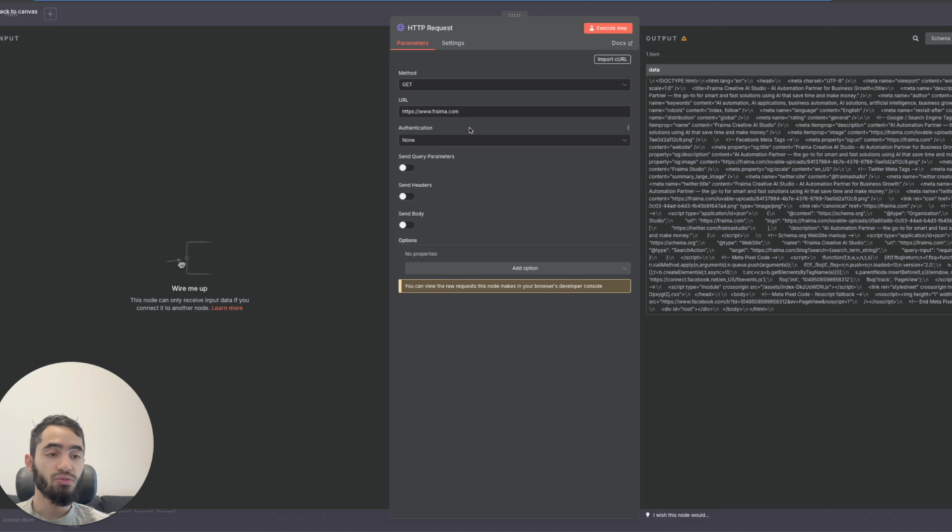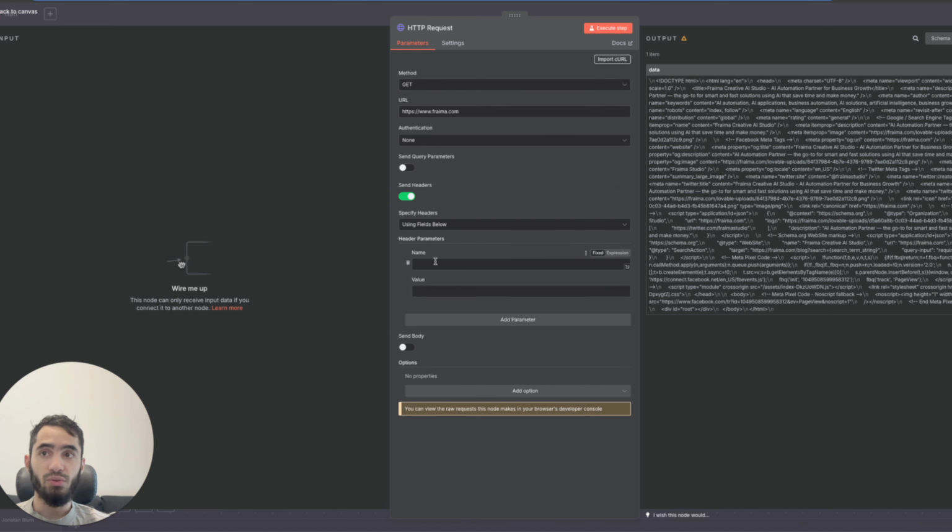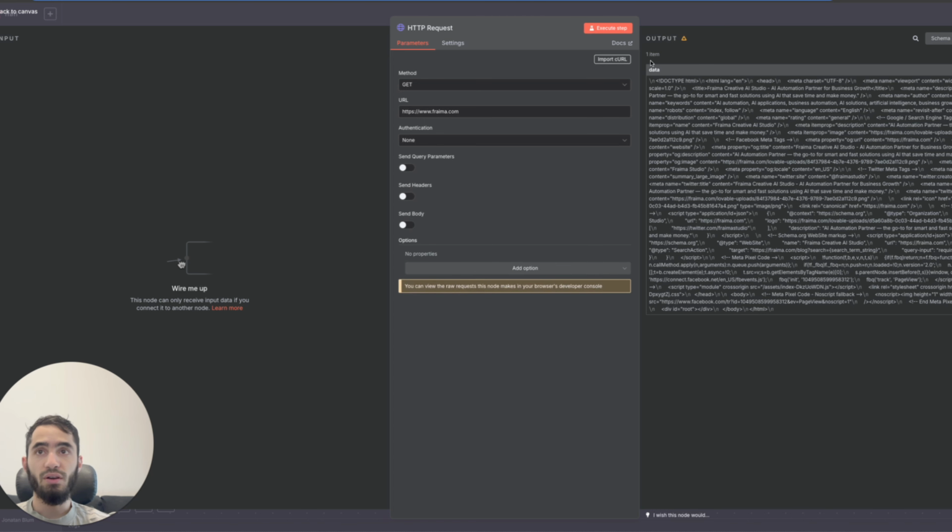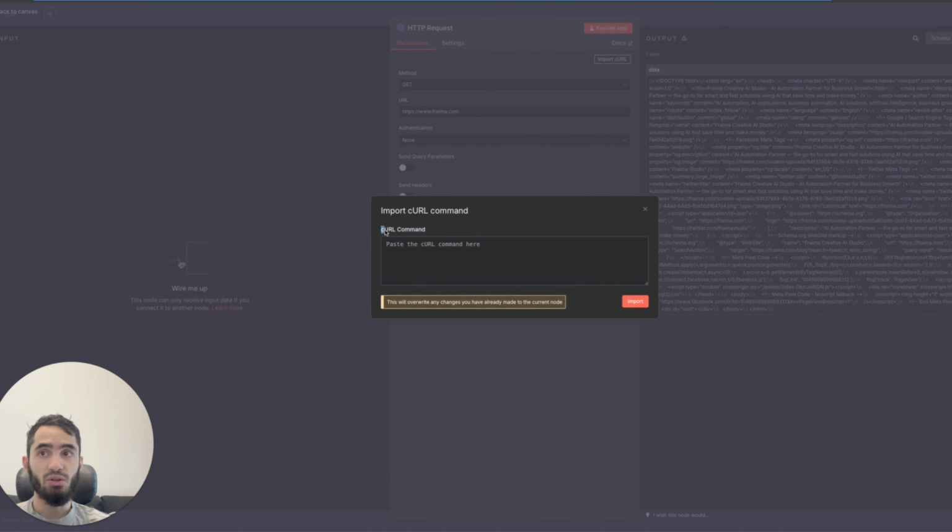Because you will connect to, for example, any tool, and they will have an API, and this is the node you will use to get the information from their systems. So you will have the headers, and you will have things like authorization, and then you would have bearer, and then you have your API key here. And there are also other things. The last thing that you should be aware of is that once you have the documentation for any other tool, you can just import the cURL command here.